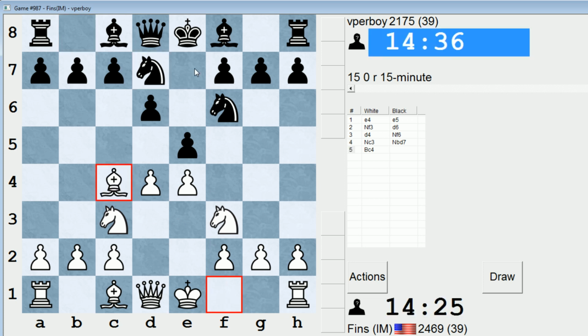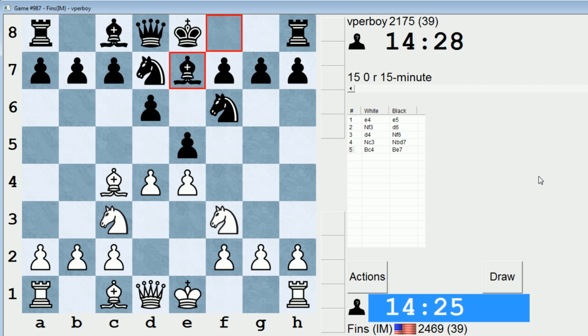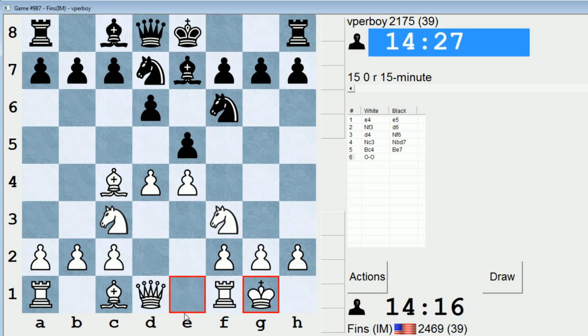So black can play bishop e7 now and get ready to castle. I remember I had the position after bishop e7 one time in a scholastic tournament when I was maybe 6th or 7th grade. And I took on f7 with check. But after king takes, knight g5 check, even though white gets in knight e6 on the next move, it's not so good. So it's better just to castle here. And black will castle or play c6. Probably more likely they just castle.